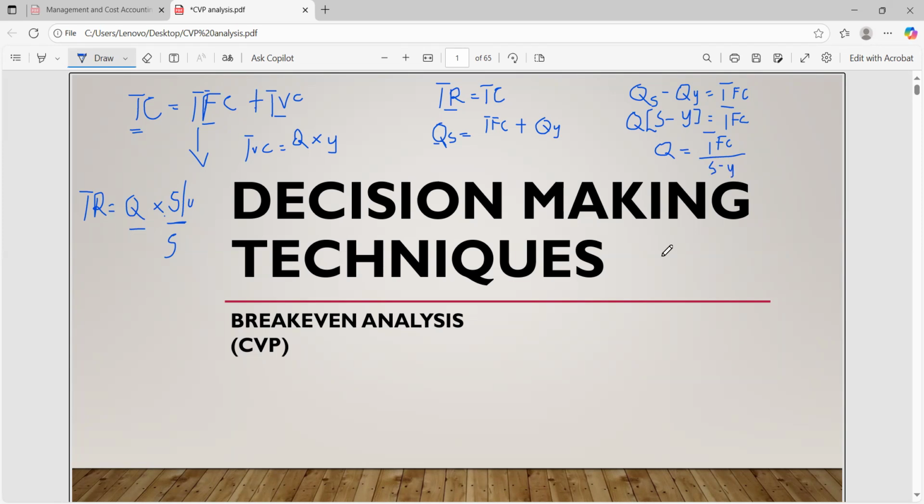Now, from cost accounting, selling price minus variable cost is always called contribution. So when you are asked to find break even in quantity, it is your fixed cost over your contribution. And contribution has always been the selling price per unit minus the variable cost per unit. That is what will give you the contribution. So that is how they were able to arrive at this formula for determining the break even in quantity, from total revenue being equated to total cost.